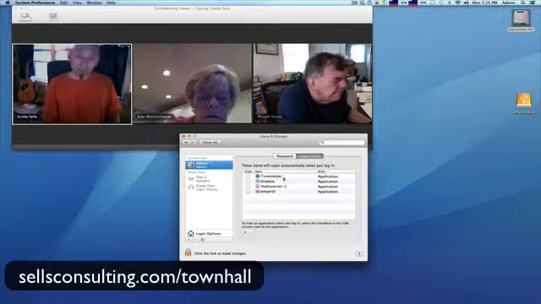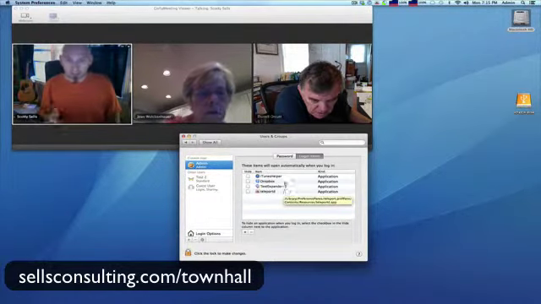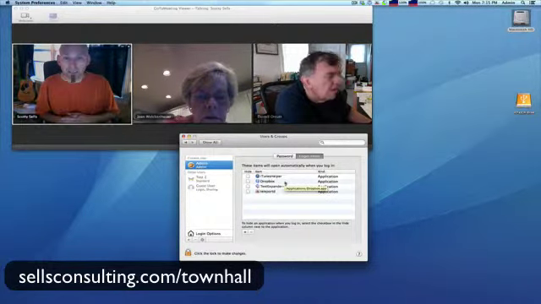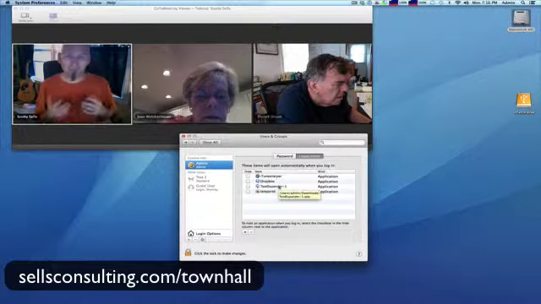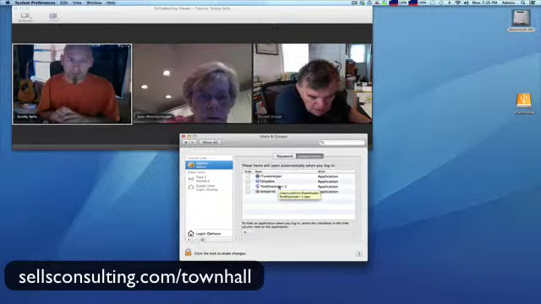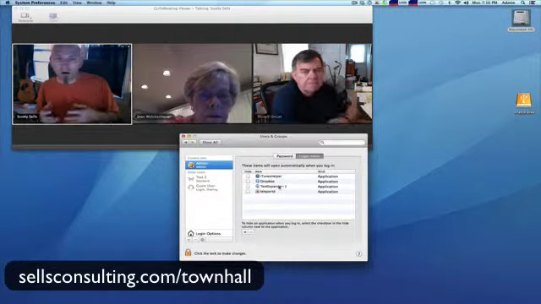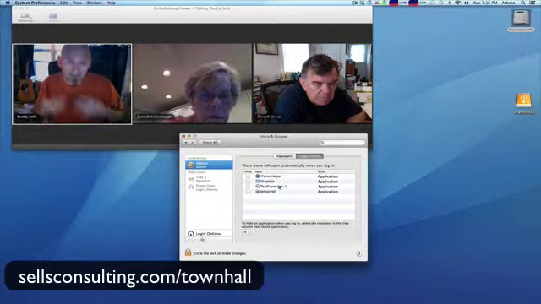Now, on my computer, I have Teleport, which is a program that allows me to move my mice around. I have Dropbox, which I always want running when I turn my computer on. And then I have a couple of other programs that are a little suspect. TextExpander is a program written by Smile on My Mac. It's a company that writes Apple software that gives me the ability to write shortcuts, so that I can type a few letters and it throws out a template on an email for me. And I like that running in the background.